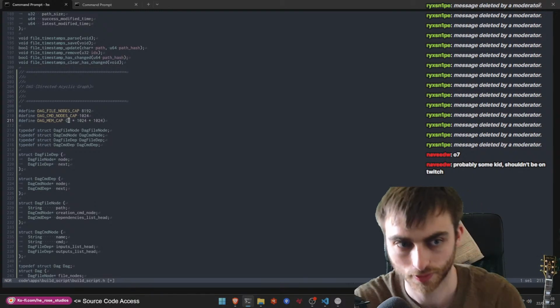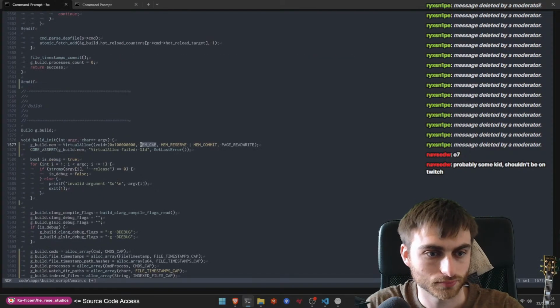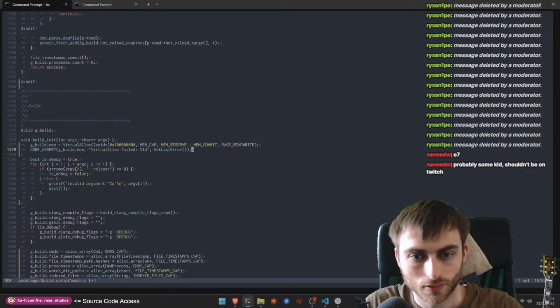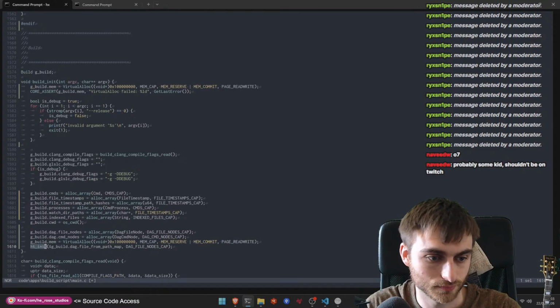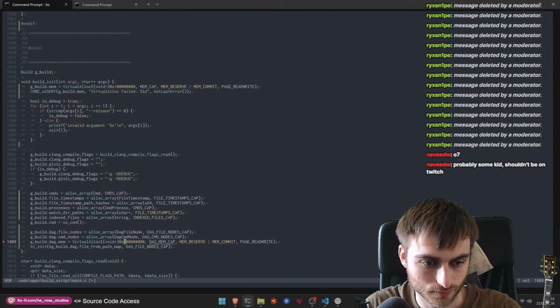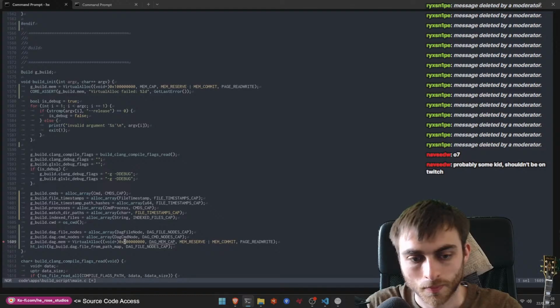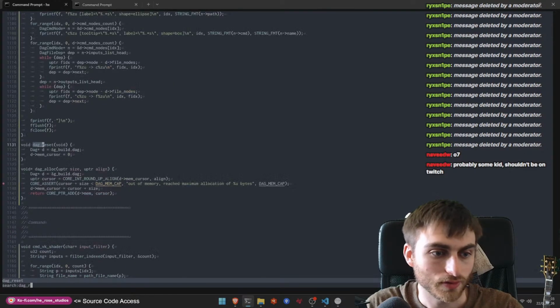Let's do 8 megabytes worth, I don't know. Cool. So essentially the DAG here, DAG mem, lovely. So there's a DAG reset function.